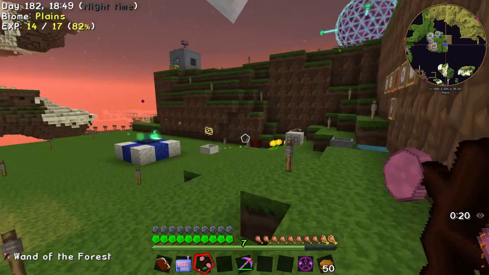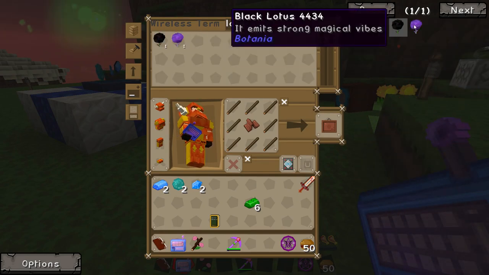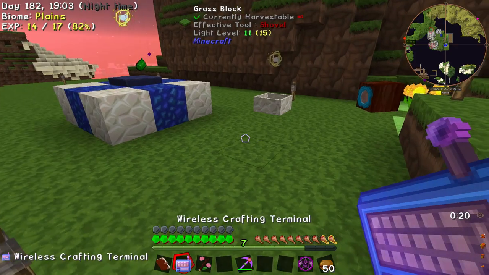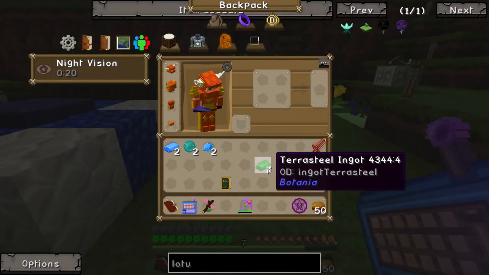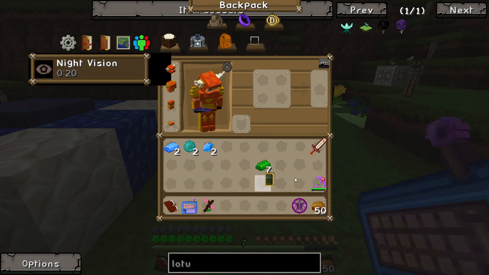Can we make lotuses? Can we make these? Is there a recipe? No. No recipe. Got seven. We just need two more. It's horrible. We can make a block of it. Okie dokie.